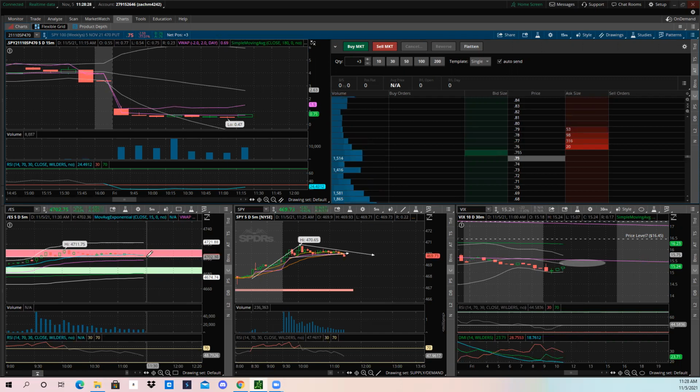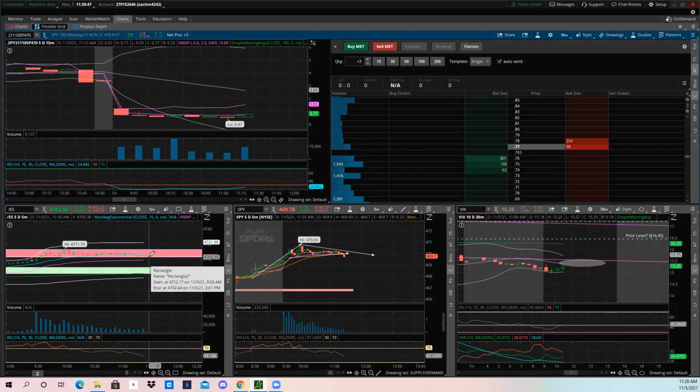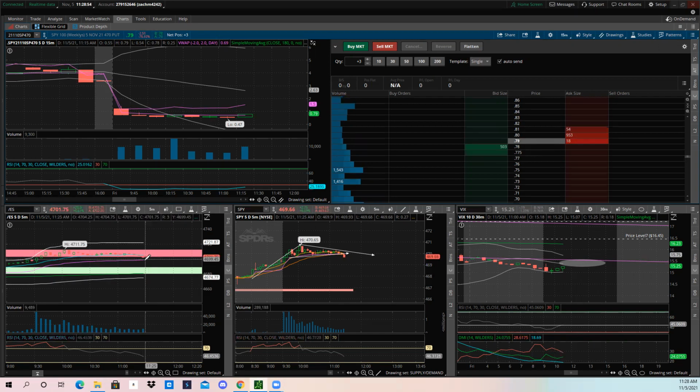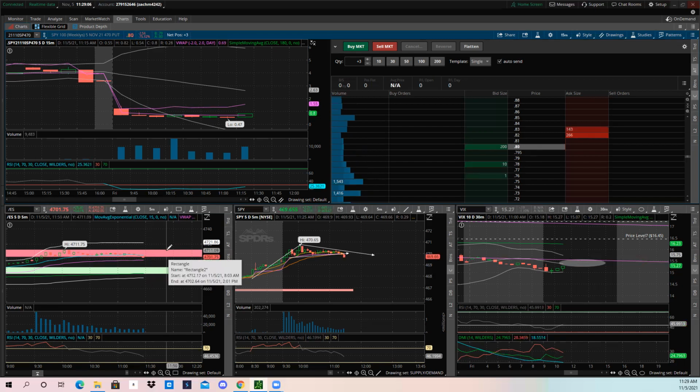There's an agreement, and if you can see here, it's trying to break below here. We do have a little bit of bearishness confirmation on the SPY, because we broke below this bull flag. But we need to open and close below this supply zone here, and then we're going to face some support at our VWAP, this purple line. I may take profit at the VWAP and call it a day if we face some resistance there. But if we're able to blow through it, then I'll stick in this position a little bit longer.